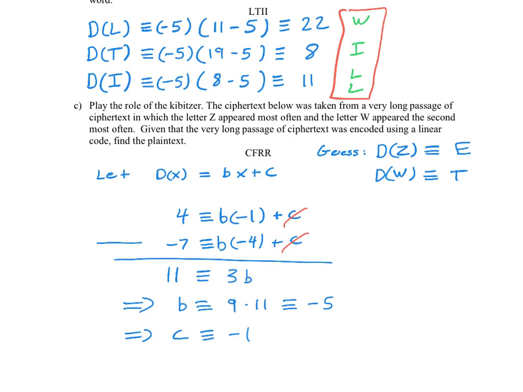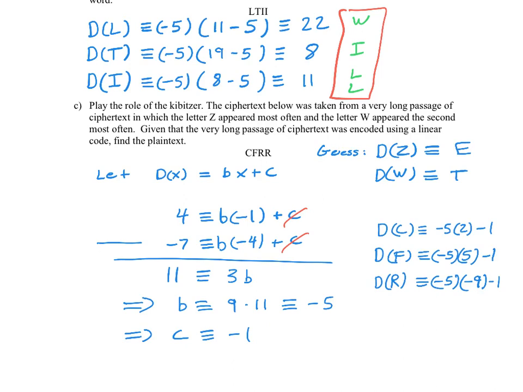Now we have a b value and a c value. So we have the whole decoding function, and we can go ahead and do the decoding as we did above, but with this corresponding b value and c value that we just found. So let's write down the decoding. If you'd like to give this a try, let's remember that all of these calculations that we're doing are in mod 26. Notice that we've plugged in our b value as -5 and our c value as -1, and the letters c, f, and r right there. So go ahead and pause now if you want to give that a try, and I'll reveal the answer in just a moment. So what you should decode that to is the word pass.